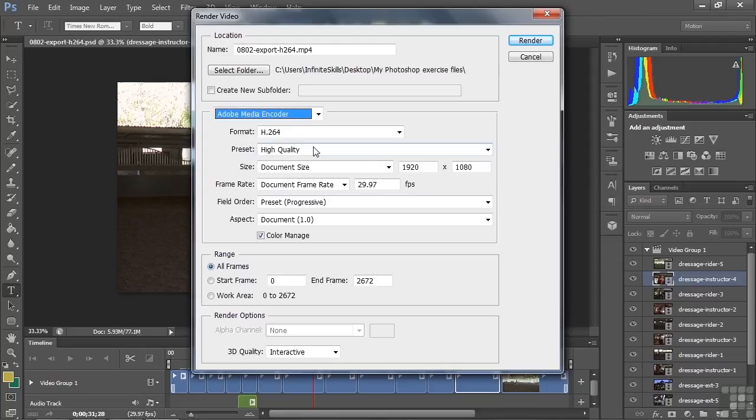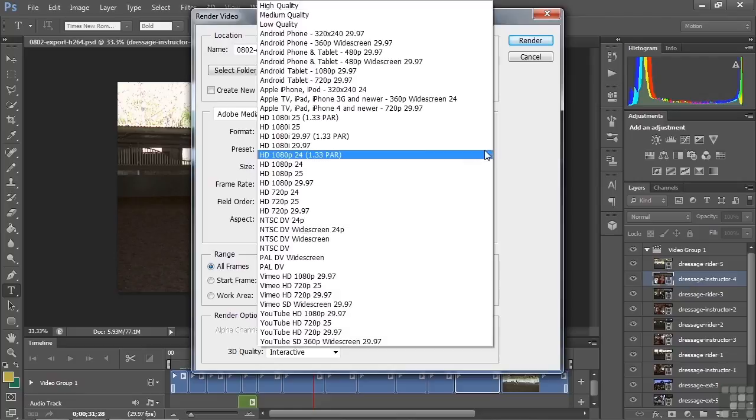Now there are lots of presets when you work with H.264, many more than you'll find with QuickTime. Let's just show you that preset list there, tons of them here. Presets for Android, for iPads, for Apple phones, for HD, various kinds of formats, NTSC, which is not HD, PAL for Europe, Vimeo, YouTube. The thing is, if you are going to upload this to YouTube or something like that, you really want the highest quality you can have. Then YouTube will create sort of lower quality versions so people can choose depending on the speed of their connection. So usually I aim high.